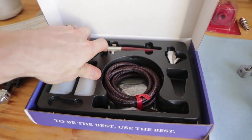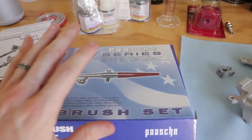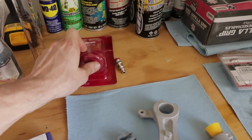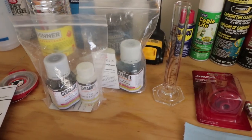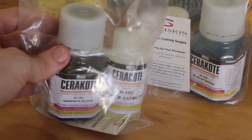It's a very small airbrush. So I'm gonna get this hooked up to the air compressor along with this air filter right here. And then we will be ready to do some Cerakote. First, I'll be using this black graphite.